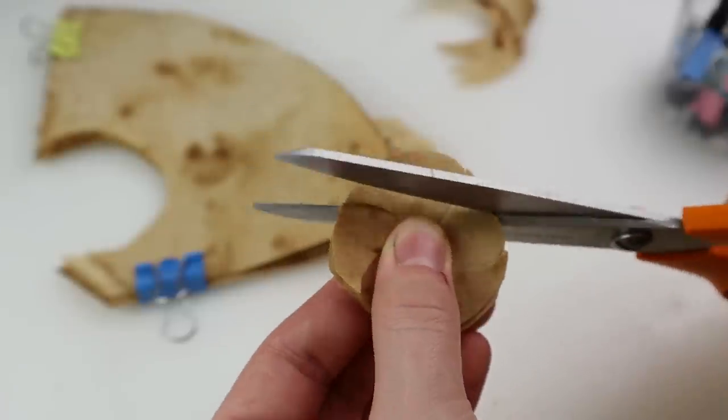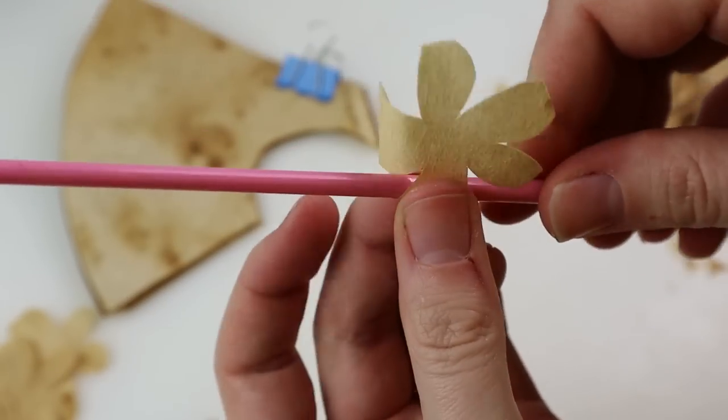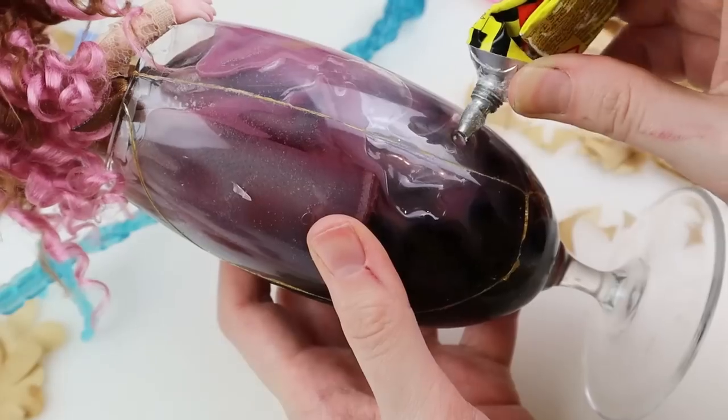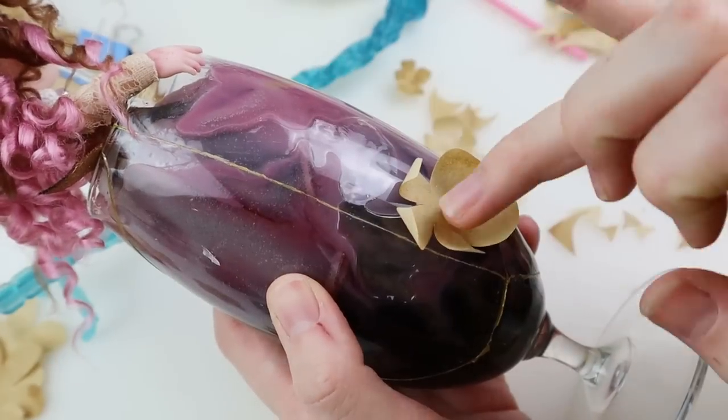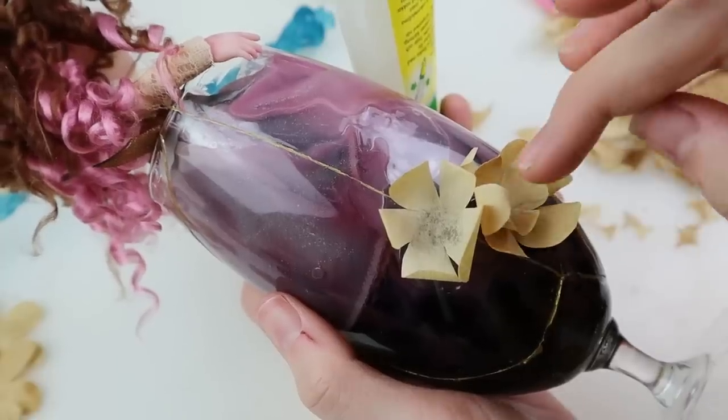I dyed some coffee filters with instant coffee, oh the irony, then I cut out flower shapes, twirled the leaves to make them 3D and glued them onto the glass. To make them stick better, I sand the glass where they're going. I made many of these and I had a jolly good time making them.